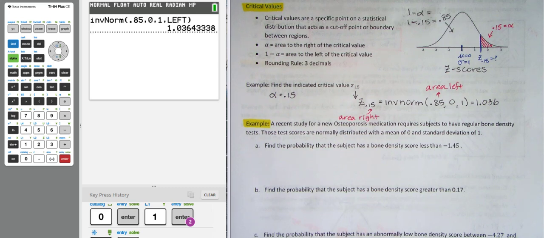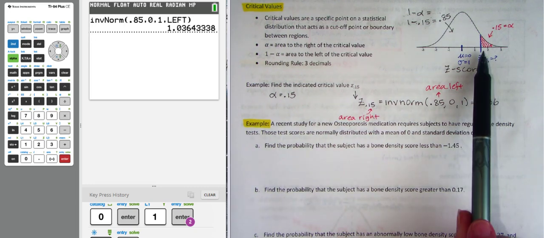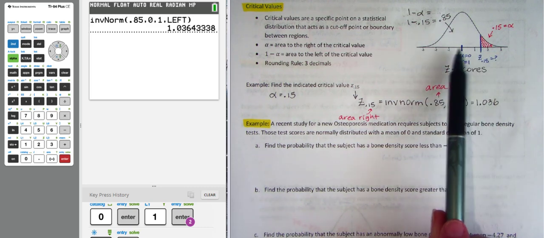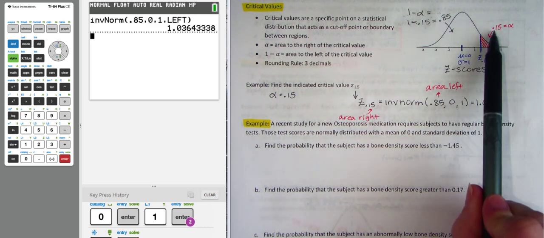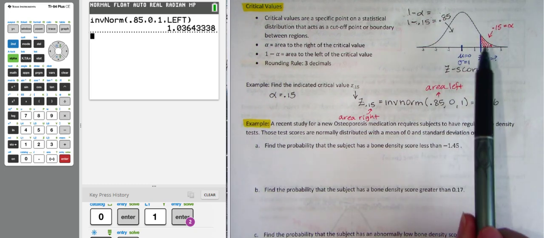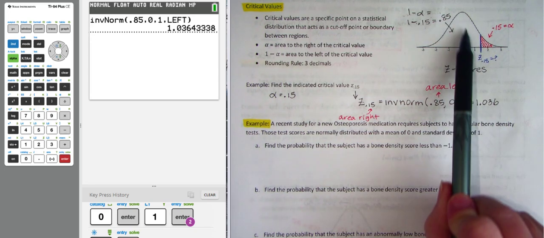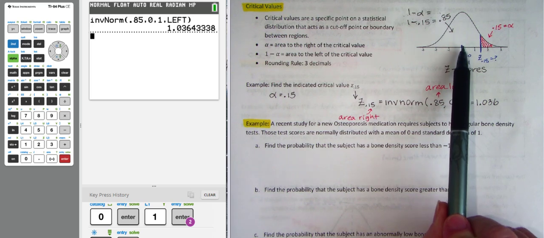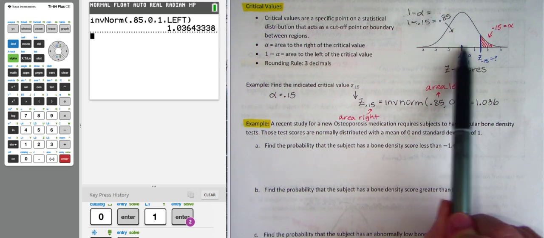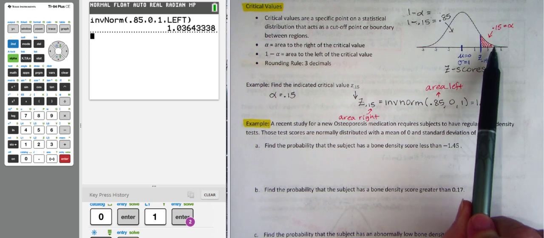You want to make sure that when you are identifying the z value or the x value, that you try to get as close to accurate as possible of where you're going to put that line. You don't want to just put it somewhere random where it doesn't look like the actual area or value that it represents underneath the curve. So with 0.15, you wouldn't want to put it right here in the middle where it represents a 50%. And you wouldn't want to put it way down here where it would only look like it represents 5%.